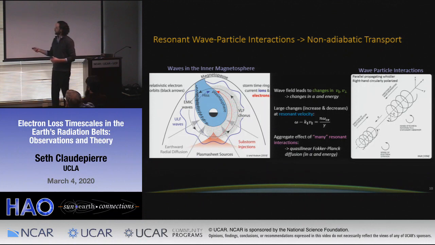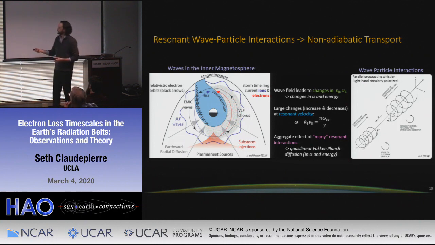These changes in the velocity will, of course, change the energy. So the energy might go up, it might go down through an interaction like this. And it will also change the pitch angle, alpha. The pitch angle is just the angle between the local magnetic field and the particle velocity vector. The particle is bouncing and gyrating, so it has parallel and perpendicular velocity. If you change the parallel and perpendicular velocity, you change the pitch angle as well. So one interaction, one electron with one wave, will give it some kick in pitch angle or some kick in energy, and could increase or decrease the pitch angle.